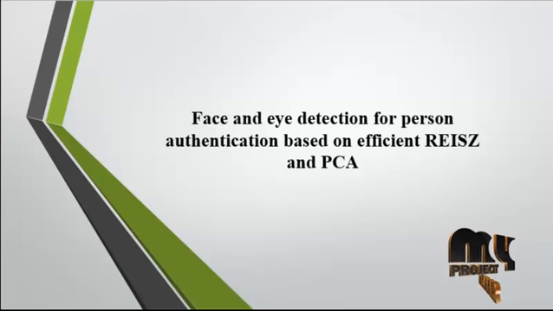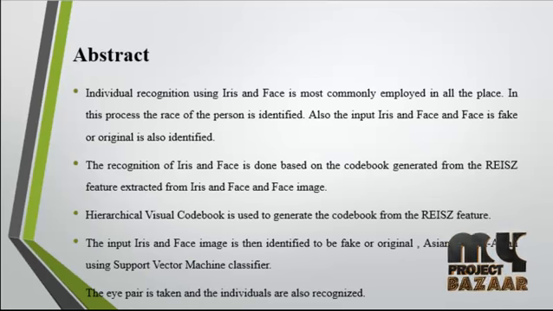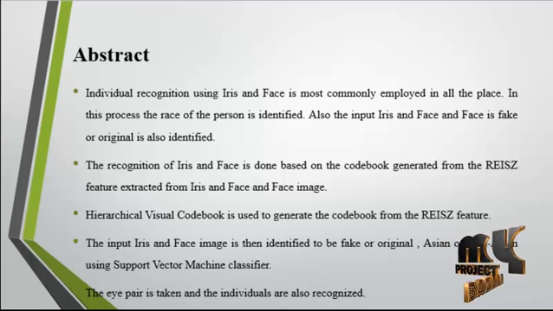Now we discuss the abstract. Nowadays, the person authentication process plays a vital role in modern situations, so many techniques are implemented to authenticate a person using things like fingerprint recognition, palm print recognition, face recognition and iris recognition techniques. This method introduces a novel authentication process based on both iris and face authentication combined together.